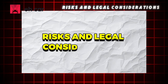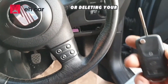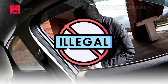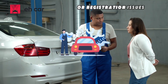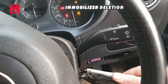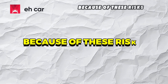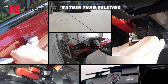It's important to understand the risks before deactivating or deleting your immobilizer. Removing this anti-theft device increases your vehicle's vulnerability to theft. It may also be illegal in your country or state, resulting in failed vehicle inspections or registration issues. Additionally, if you have a warranty on your vehicle, immobilizer deletion may void it. The process itself, if done incorrectly, can brick your ECU or cause starting problems. Because of these risks, many people choose to reset or repair their immobilizer system rather than deleting it completely.